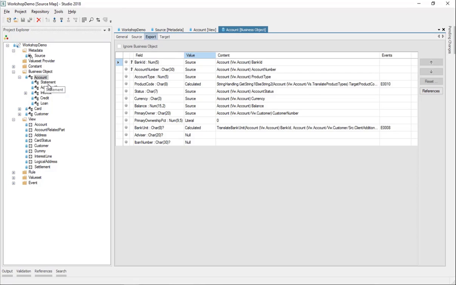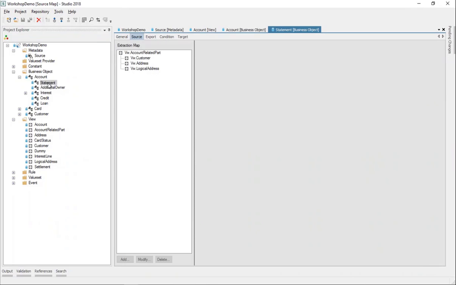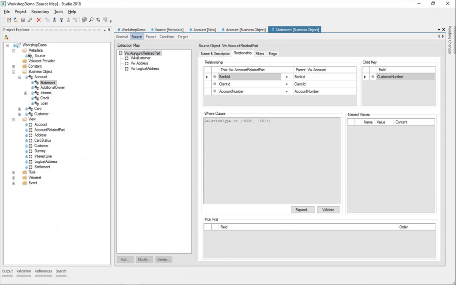And then the account in the target map has this child that's called statement. So if you look at that one, now we're not on the root level. Now we are inside an account. So here we say, well, for each account, I want to go out in this view and I link it to the account.